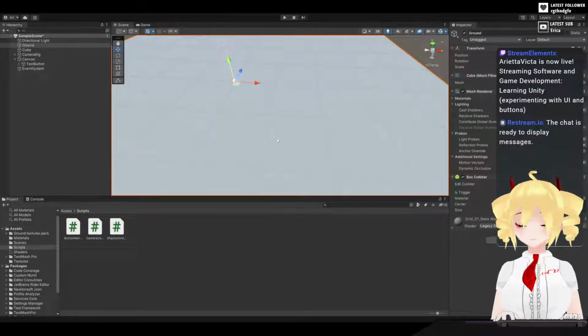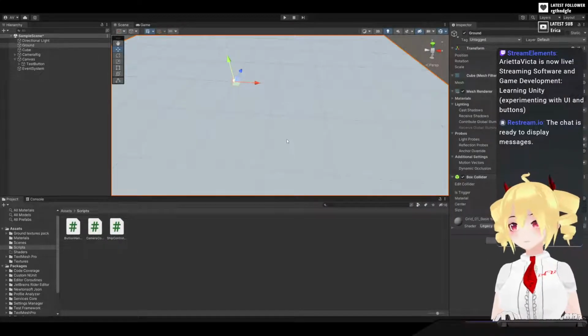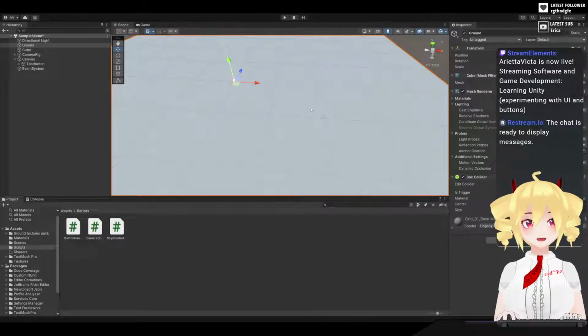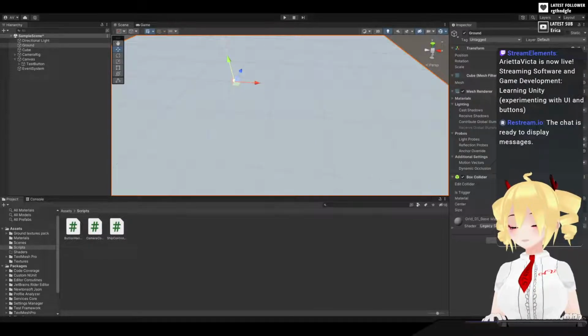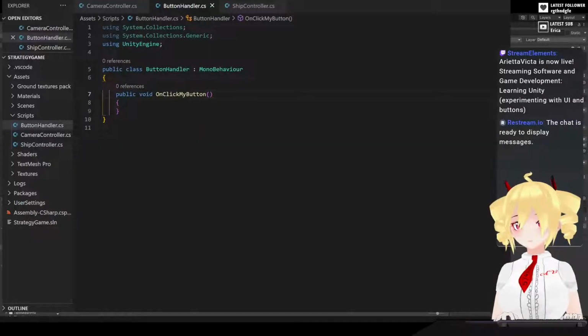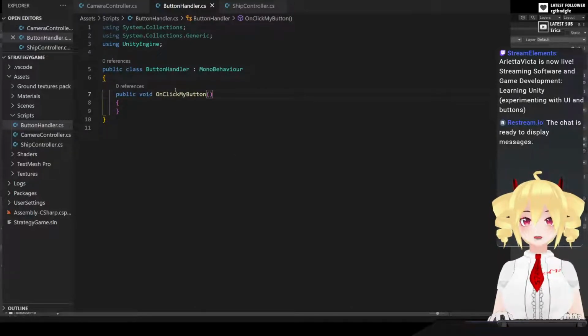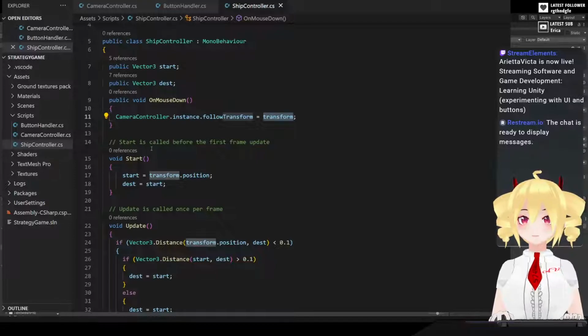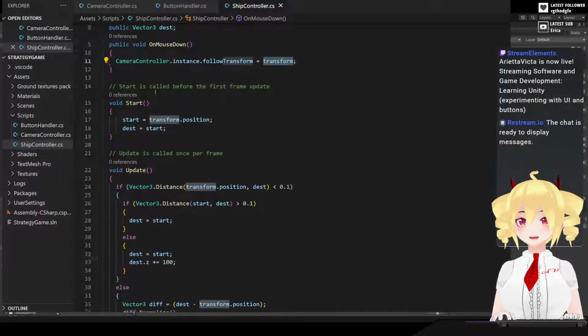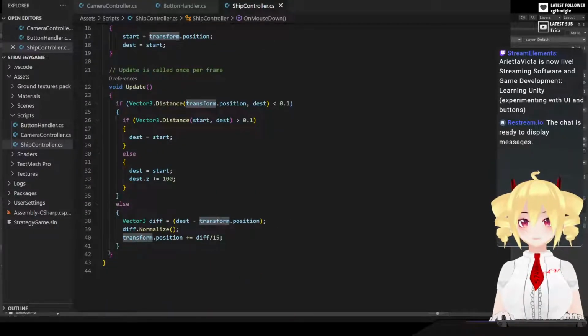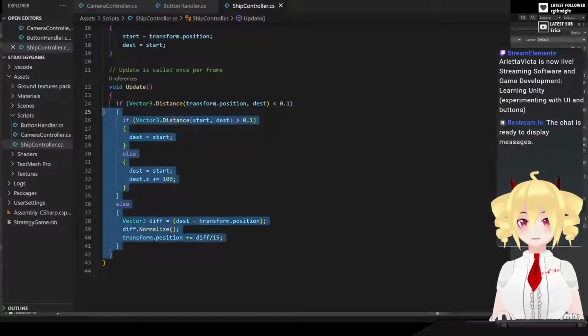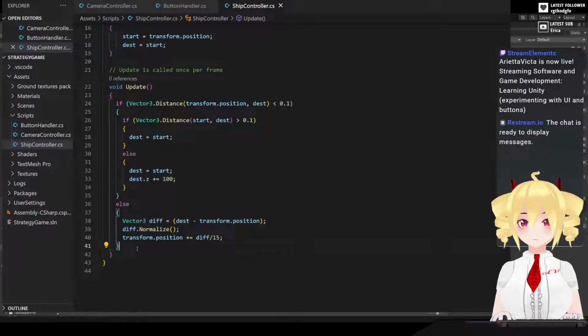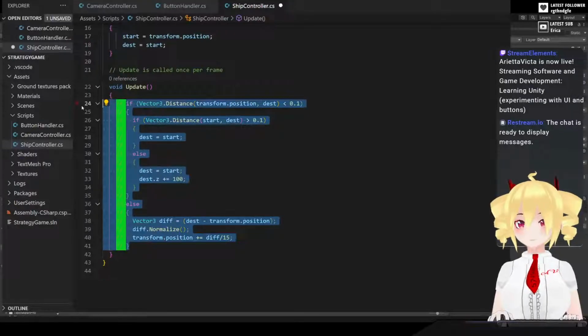But supposedly if you click the square, it's supposed to make the camera look at it. And I'm doing that with some code. I think what I'll do for now, I had made this ship controller thing to make the ship move around and stuff. But let's stop doing that for now. Let me just comment this out.